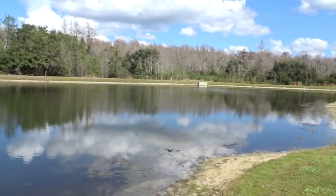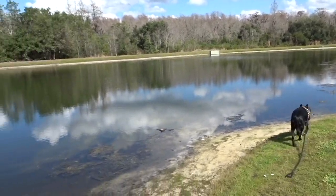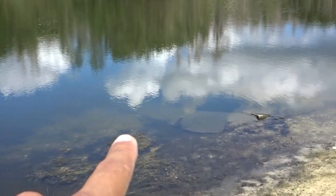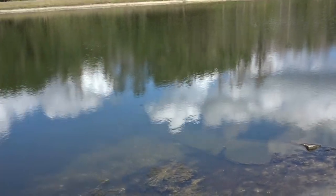Today we're just fishing this pond. I've been a couple of times, nothing crazy. We've fished it a few times. It has nice pieces of structure in here. There's this little drainage ditch right here that goes out maybe like 7 feet and it drops off right there. And I've caught some fish stacked up right there.